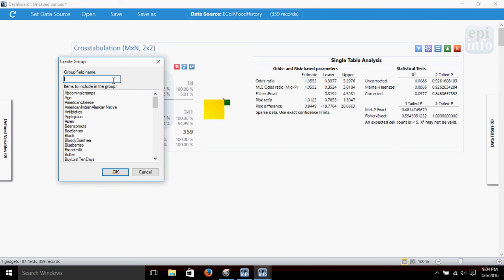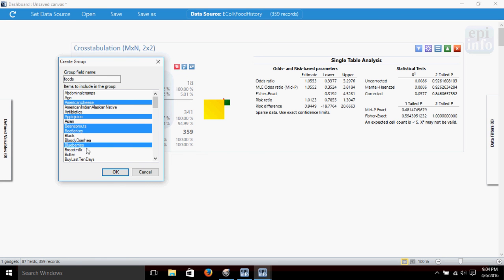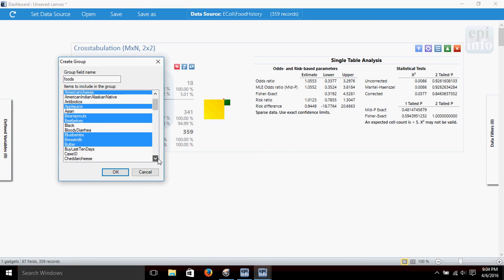And we're going to call our group field name foods. And then we just need to go down through and select the foods out of the list that we are interested in. So I'm holding the control button and scrolling my way through the list, selecting foods.